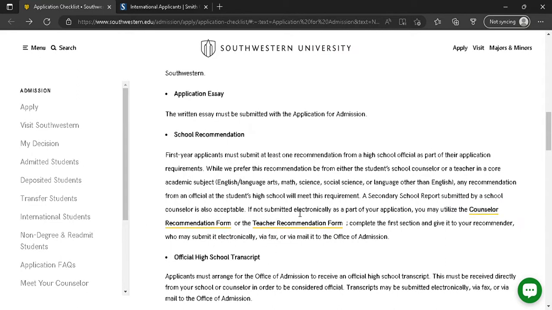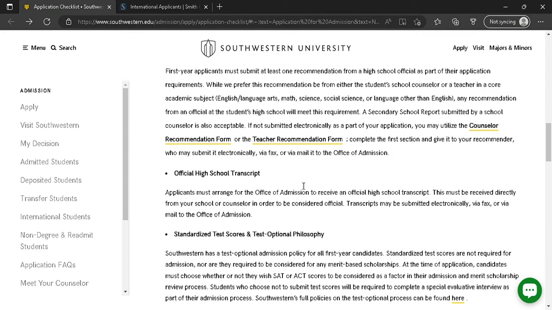Also, if it's your teacher, he can fill out this form. Then it will be submitted directly. Or you can submit your recommendation letter through email, via fax, or electronically. You also have to submit your official high school transcript.